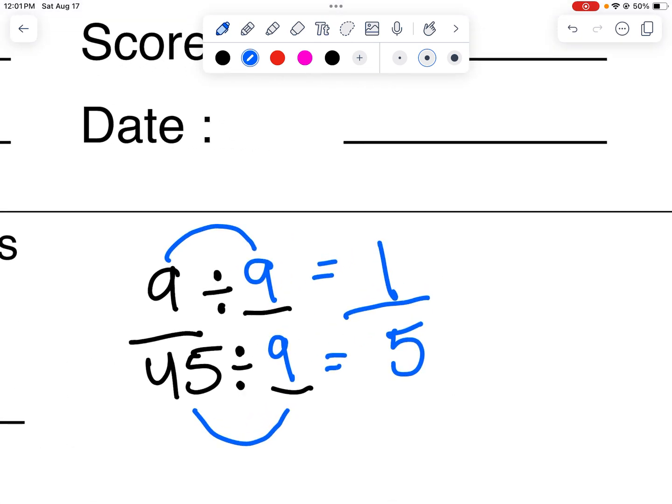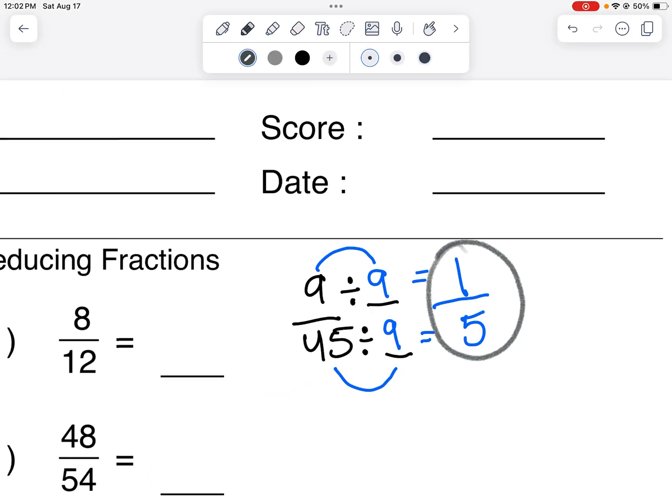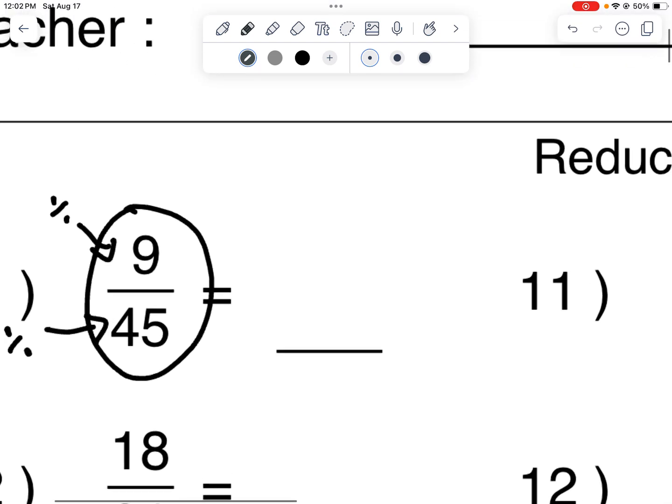Okay, so now I have a new fraction, which is 1 over 5, and I'm going to think to myself, can I make 1 over 5 any smaller? Meaning, can I divide them both by the same number and make it even smaller? And the answer is no. I can't divide anything else out, right? You can't make 1 smaller than it already is, right? Once I get a 1 on top, I know I can't divide it anymore. Okay, and you don't always get a 1 on top, but if you do, you know that you've made it all the way to the end of reducing the fraction. Okay, so the answer to this problem is going to be 1 over 5. So I'm going to go ahead and write that over here.